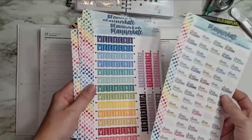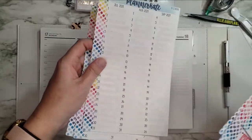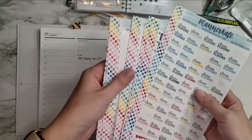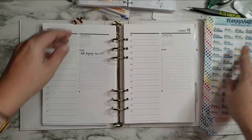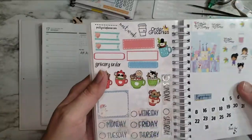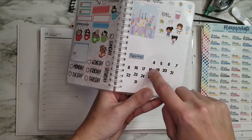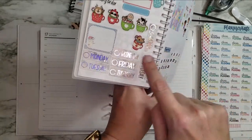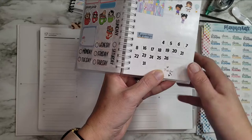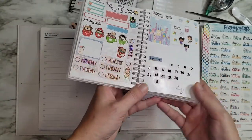As you can see, I pulled out a bunch of planner sheets. Some of these are empty, so I can say thank you for your service, but I wanted to use up this washi, and I figured I could use that up here. And then I have these pretty cute planner date headers, so I thought that would be nice. And then I have these RG paper designs date dots that would go perfectly there, and I have all the dates that I need. So that is what I'm going to do, I think, for this week.